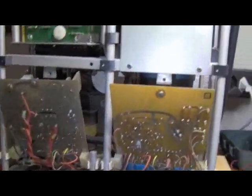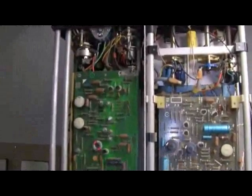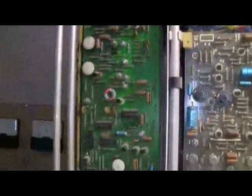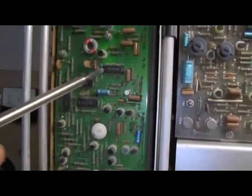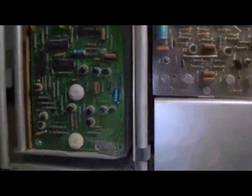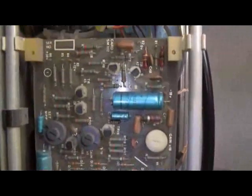Excuse the voice — just getting over the flu. For the rest we have a similar type of construction where you have larger circuit boards hinged at one end and screwed at the other, so you can tip them out. There is some basic 7400-type early series ICs, but the bulk of it is really discrete transistors. Looking around these things, there doesn't seem to be fortunately any immediate causes for alarm.